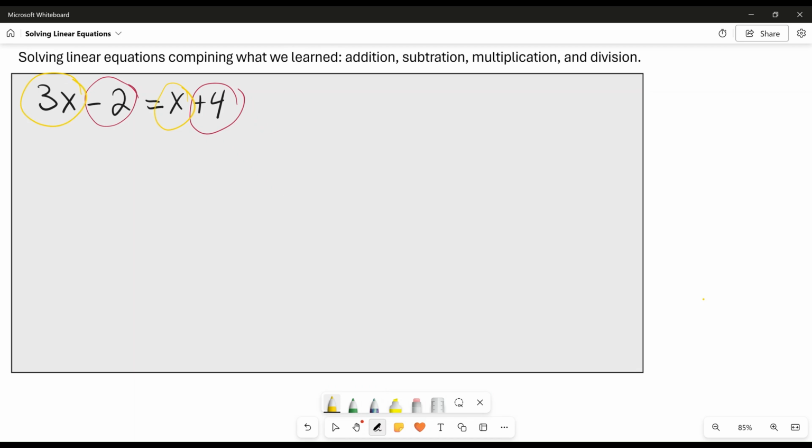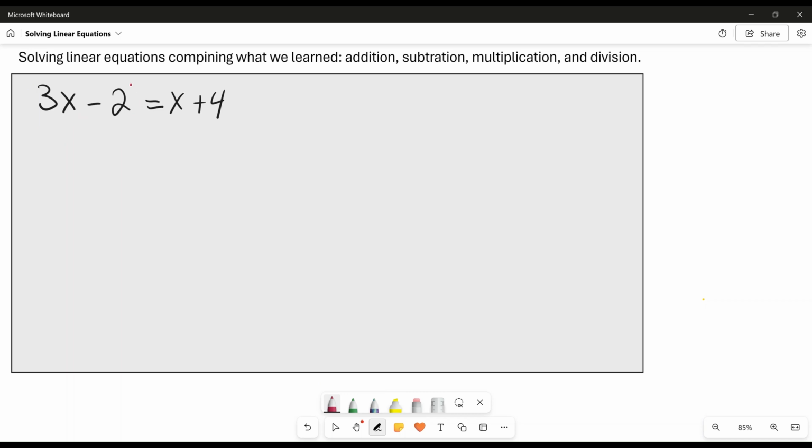So we're going to combine like terms where the numbers are going to get together and the variables are going to get together. Now, it doesn't matter which side your x is on, to the left or to the right of the equation. It doesn't matter which side your numbers are on, to the left or the right side of the equation. Just choose a side, okay? So the way I'm going to solve this problem is I'm going to have my x to the left side. That means all my numbers are going to move to the right side.